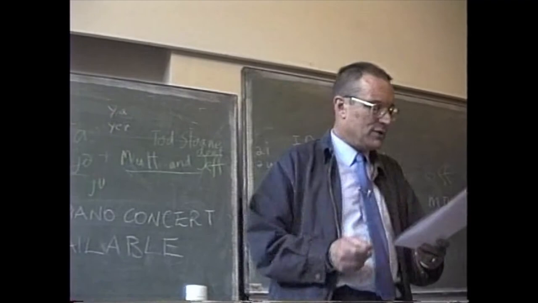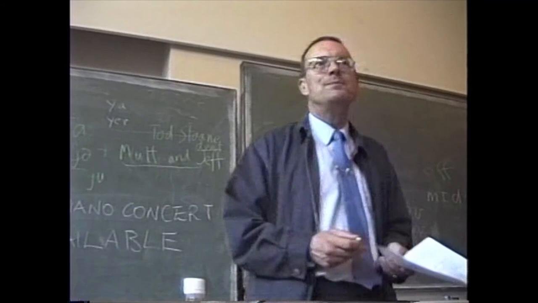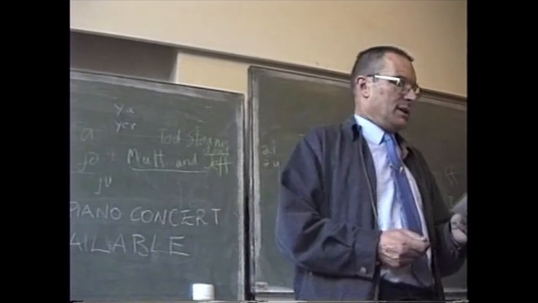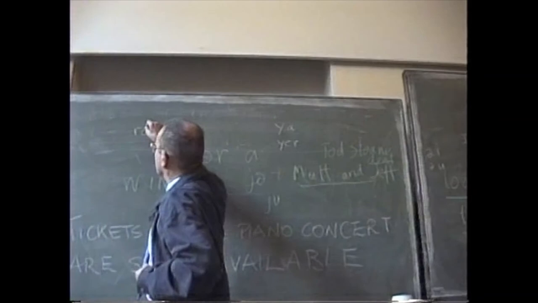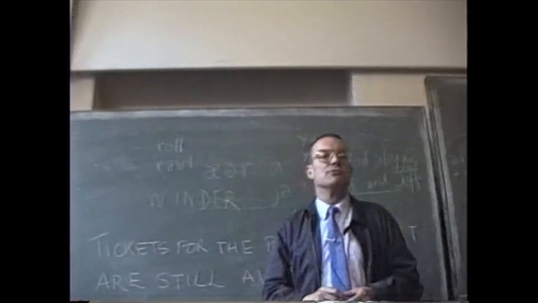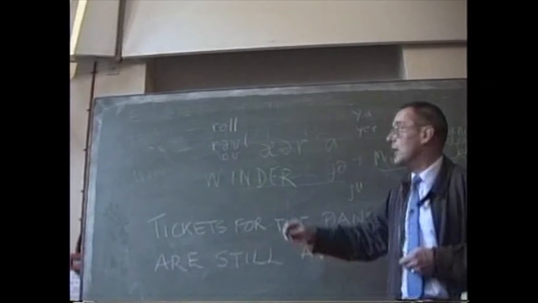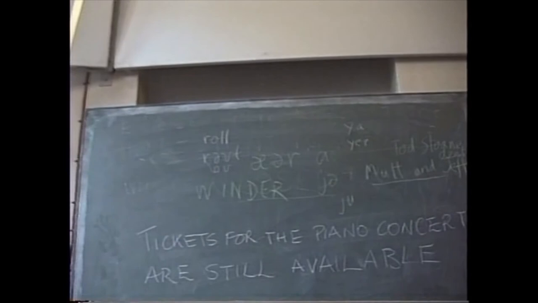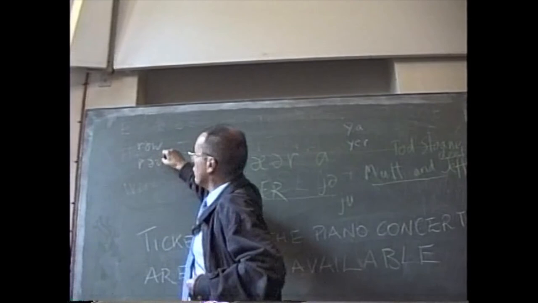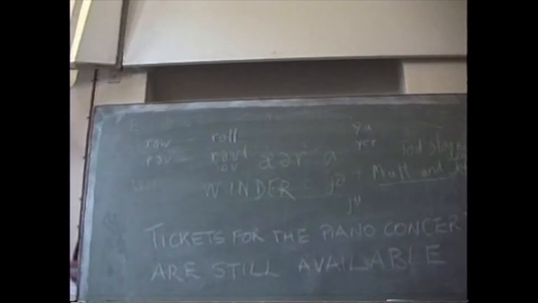When this is followed by historical dark L in London, then it tends to be rather back. So if we take a word like roll, traditional RP rho, O plus all, dark L, what you get in London and in many other places is a special dark allophone, O before dark L. So you get roll, roll. Then it has a different vowel quality than rho does, where you have the ordinary O. So rho and roll, for many, many speakers, have a different vowel quality. But it may be just allophonic as long as the L is there.